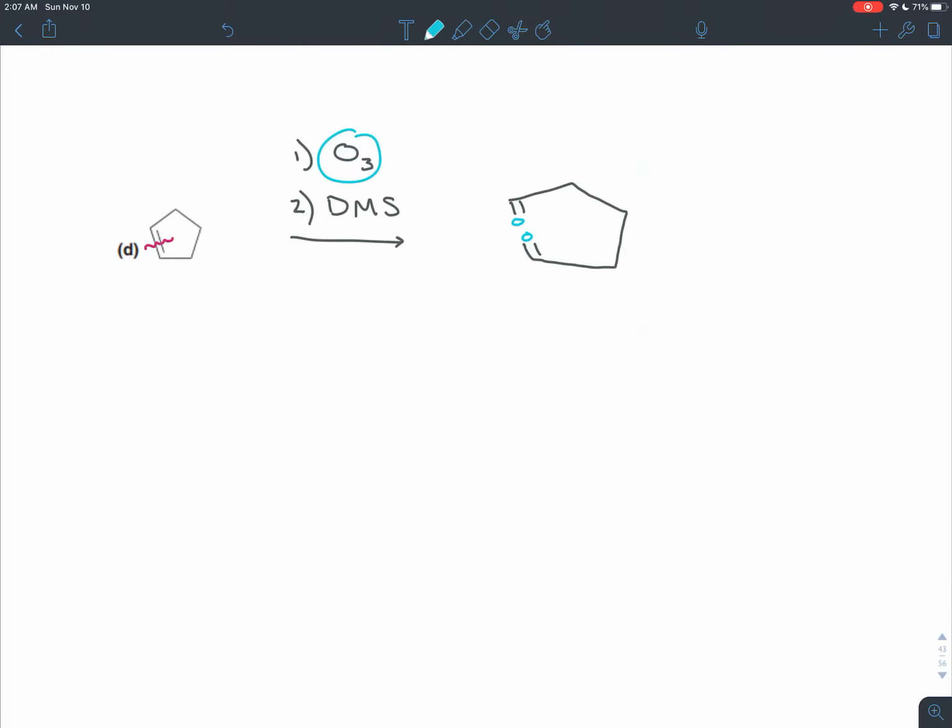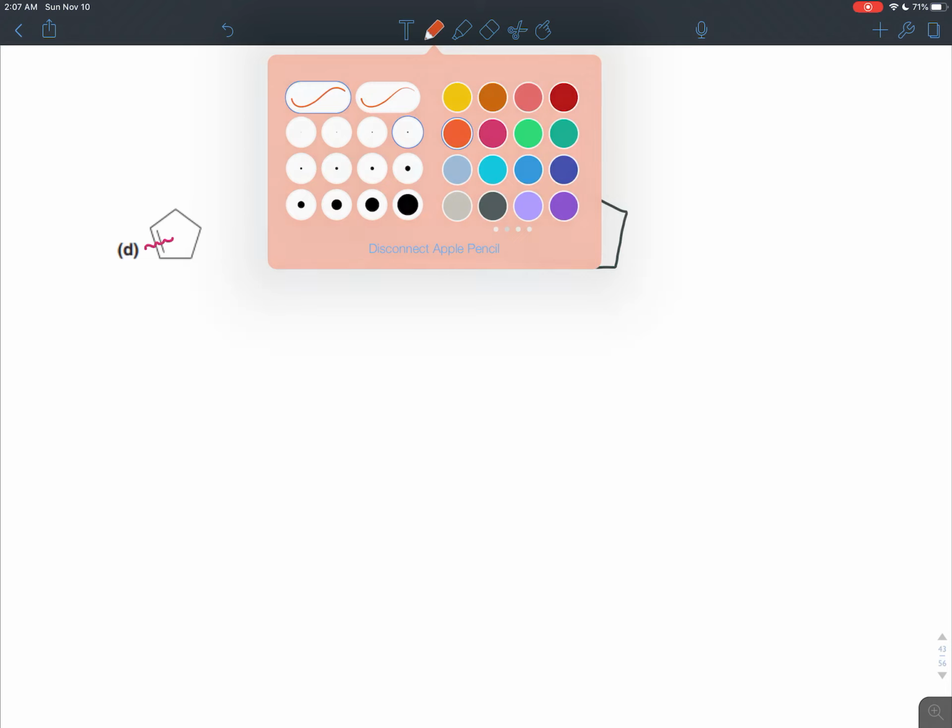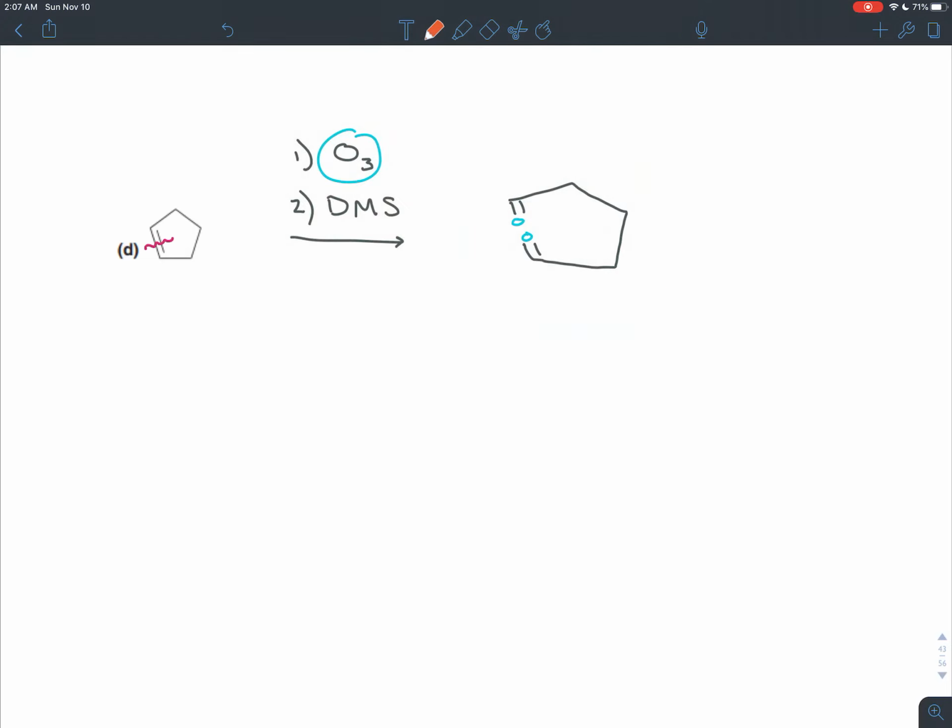So this is the product technically, but it looks really weird. You want to draw it, points would be taken off if you don't draw it in the conventional way. So you'll want to redraw that in the conventional way. And the reason why I want that is because the answers will never be drawn like this on the standardized tests that you guys would need to pass. So I want you to be able to visualize this in the standard way, in addition to just drawing the product. To visualize that, I strongly encourage you to just number the carbon chain.